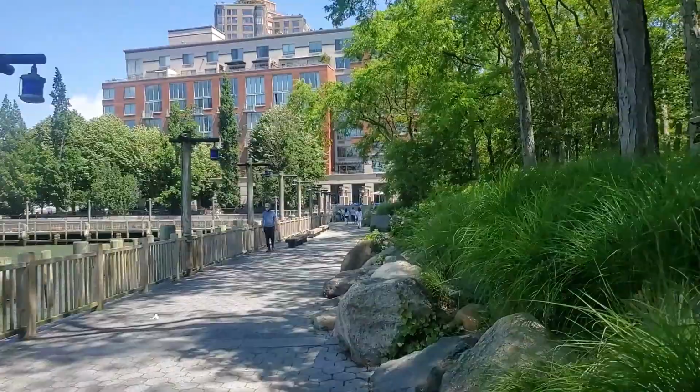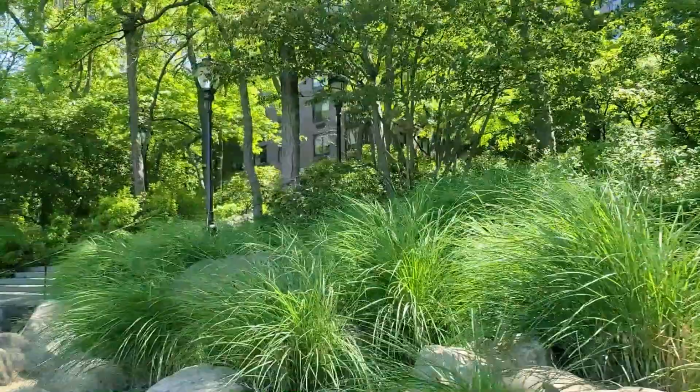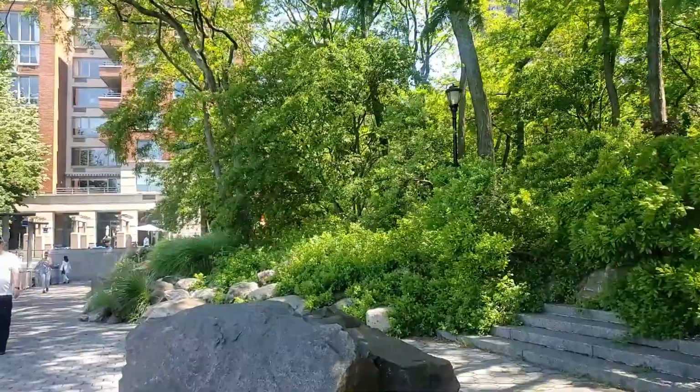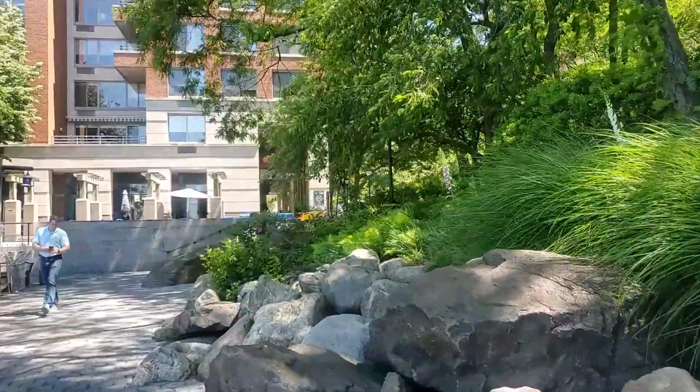A lot of these buildings that you're seeing, besides obviously the museum, which I pointed out to you, are residential. That was largely what was built up in Battery Park City. Once it did start to become built up in the 1980s, a lot of people moved here. It's actually considered very desirable, especially for people that work in Lower Manhattan. It's so close, it's walking distance. But as you can see just by walking through it with me now, it's a very, very different feel. Very popular for people who want a nice, quiet, leafy place to live.